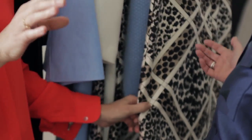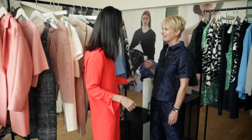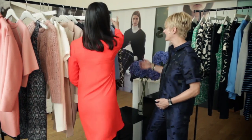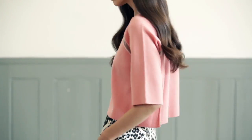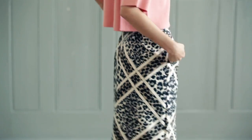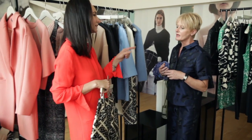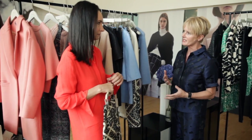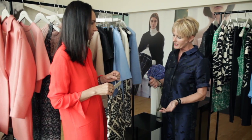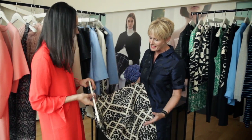Talk us through, because I'm seeing print — I came so late to the whole print thing because I thought I was a solid girl. Well, so did I actually. I rarely wear print, but I think you can't ignore it now. It's just everywhere. And wearing print with print is also something — you've done that in such a chic way. It's simple, it doesn't look overdone anymore, it's just a simple easy way of doing it. What's happening with print is it's becoming sort of multi-layered.